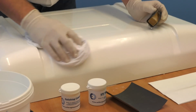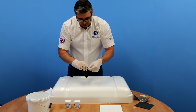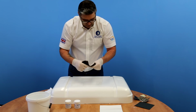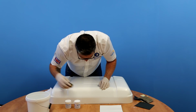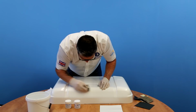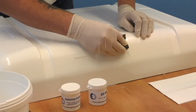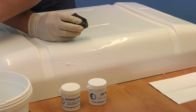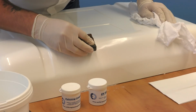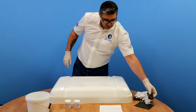Okay, so that patch is just about rubbed down. We'll go on with the last grade, and this is a 1200. It's actually blended in that well, I can hardly see the patch now. Okay, that's nice and level, so we're just going to polish it up.